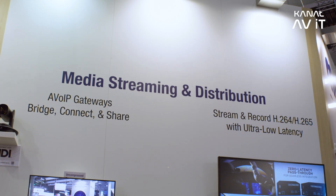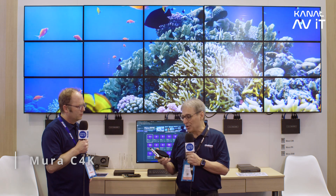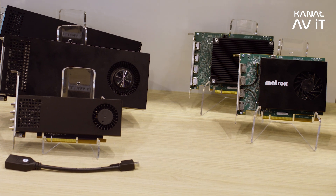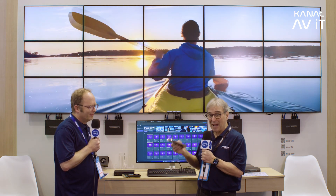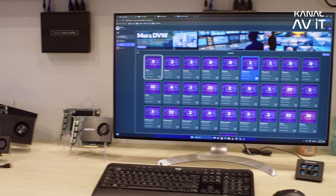We're also showing our new product — we have two flavors. This is our C4K card, a quad HDMI 2.0 capture card. Now that the LUMA series have IP decoding capabilities, we don't need IP decoding on the capture card. This is a very high quality capture card for inputs, 4K capable.